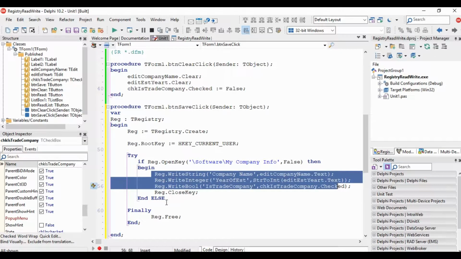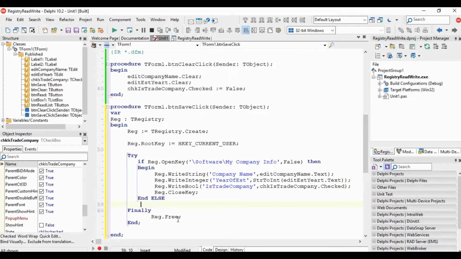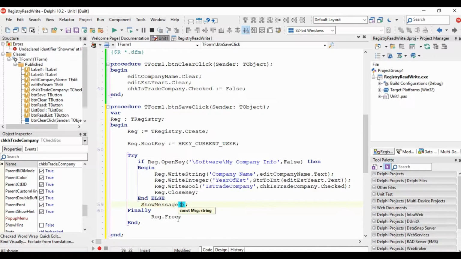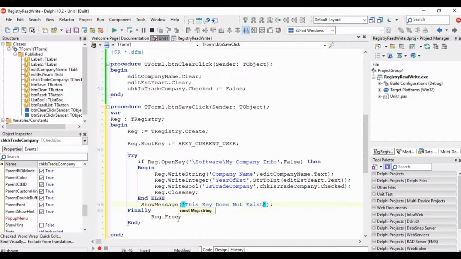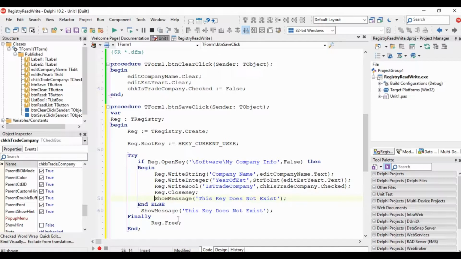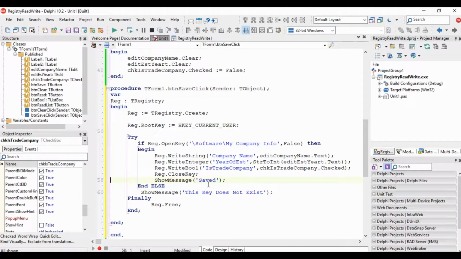If it is not opened, ShowMessage: this key does not exist. And here give me a message: saved. Okay, let us try. Did we forget anything? I think no.